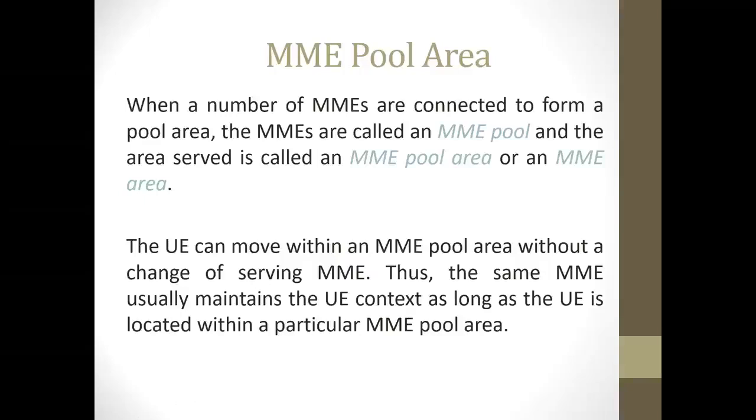So basically, when you move out of an MME pool area, you also find that the tracking area has been different. And when you are within an MME pool area, then you don't change your MME. Maybe you first powered up, and the MME closest to you started serving you. So you are connected to that; at the core network level, you communicate with this MME.